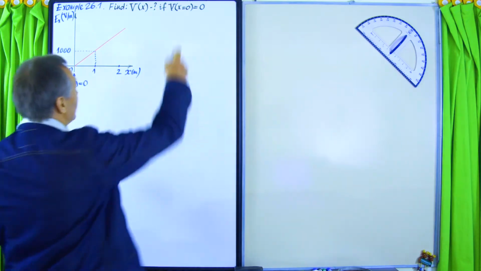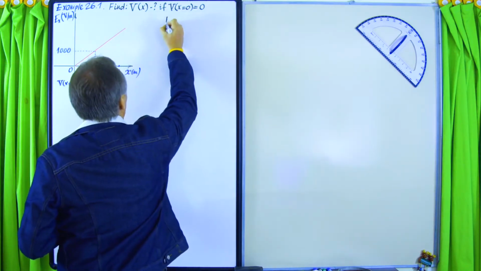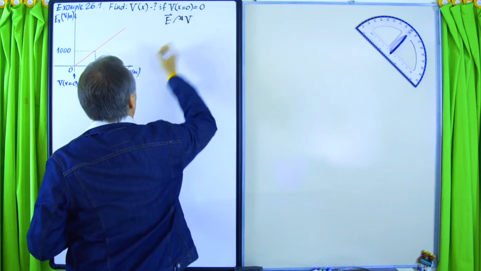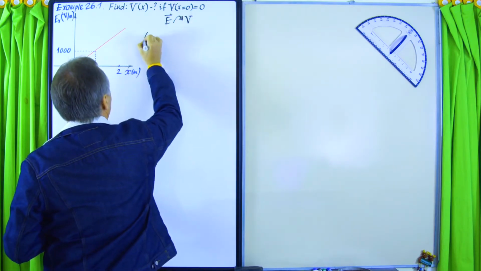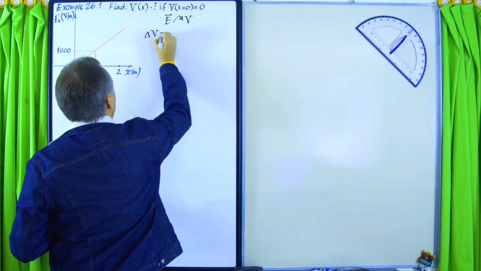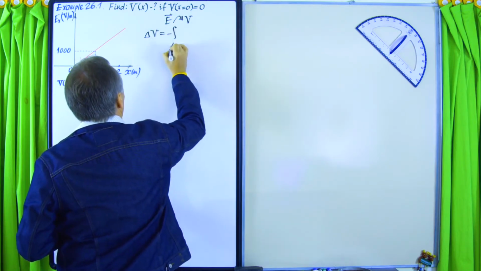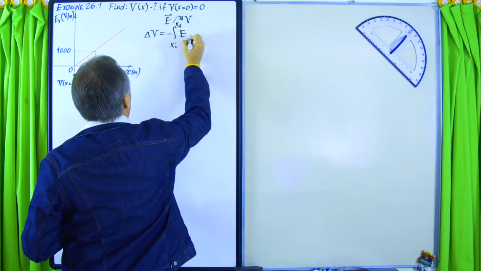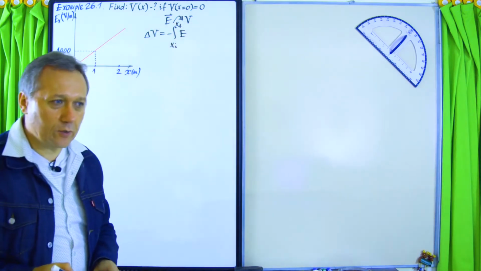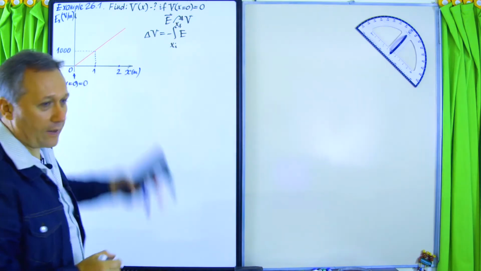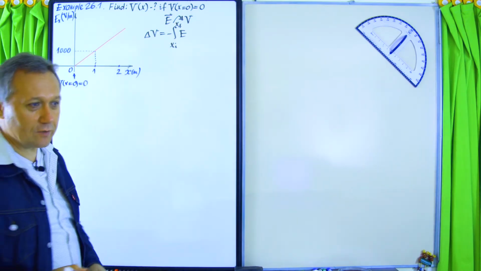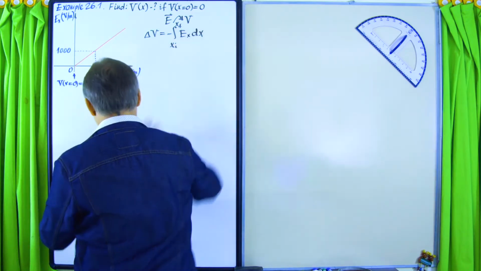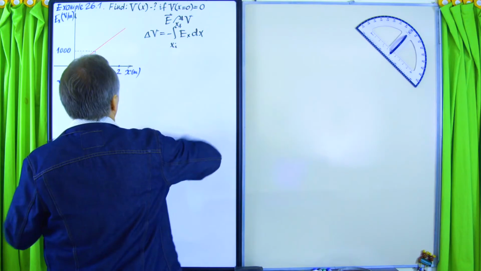Since we need to use the bridge which moves us from the electric field to the electric potential, we need to use what we just derived: delta V equals minus the integral from x initial to x final of E. I'm not going to write E dot ds because now we have our simplest possible situation, one-dimensional. So it's E sub x dx. That's a general formula. Let me frame it.